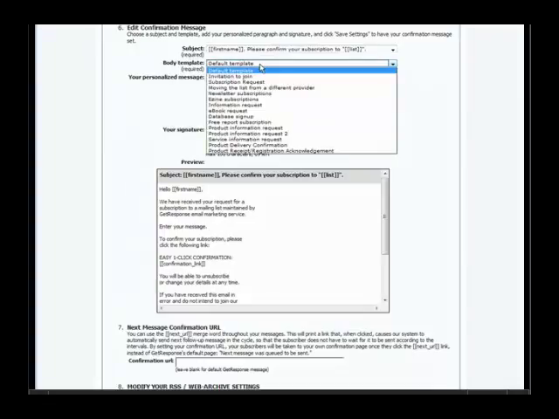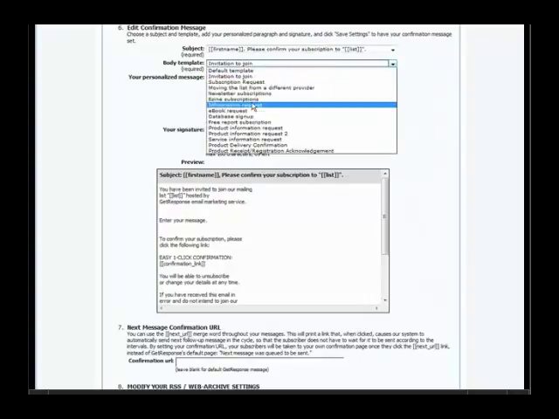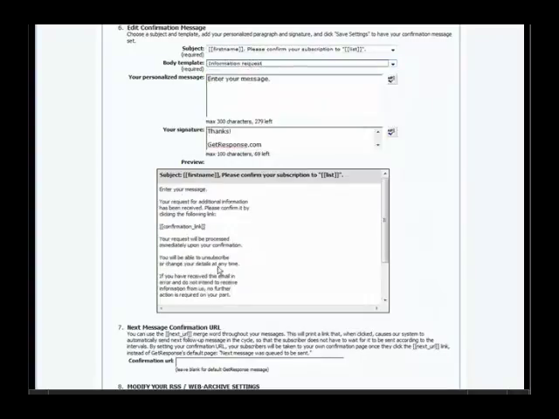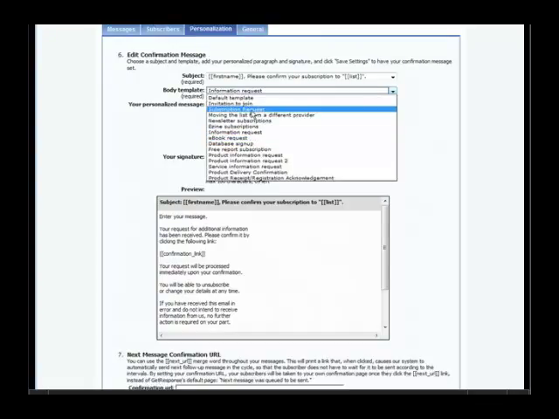Now, there's a bunch of templates that you can use here. What you're going to do here is just set up the default template for the body of your auto-response message. So for instance, we click Invite to Join. It changes the subject down here. Just watch down at the bottom there as we change. You'll notice that the message changes down here. So you can change the main body down here to whatever you like it to be.